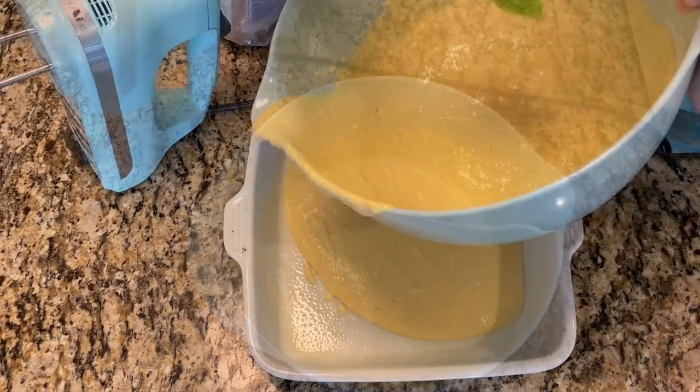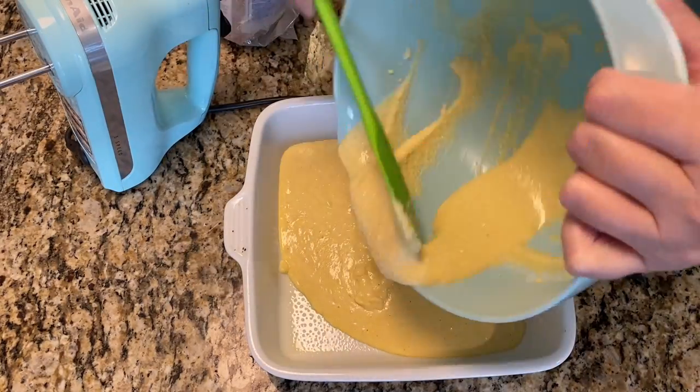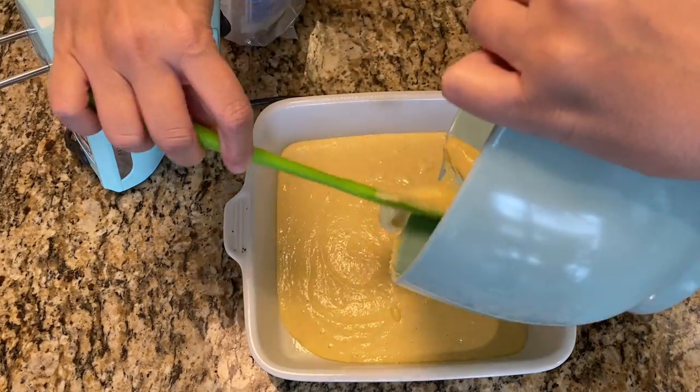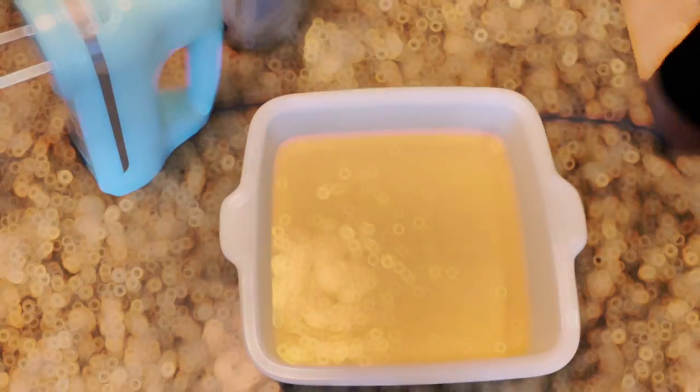Once you get that all mixed up, you're going to put it in your pre-greased baking dish and put it into a 350-degree preheated oven for 25 minutes.